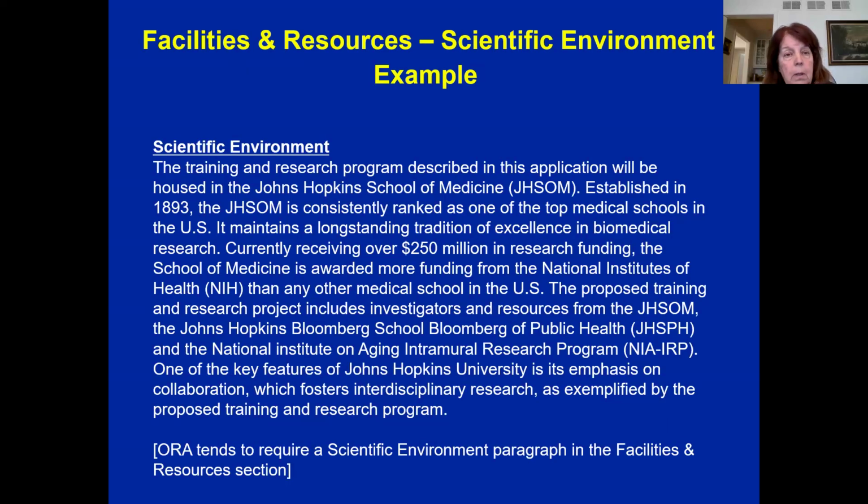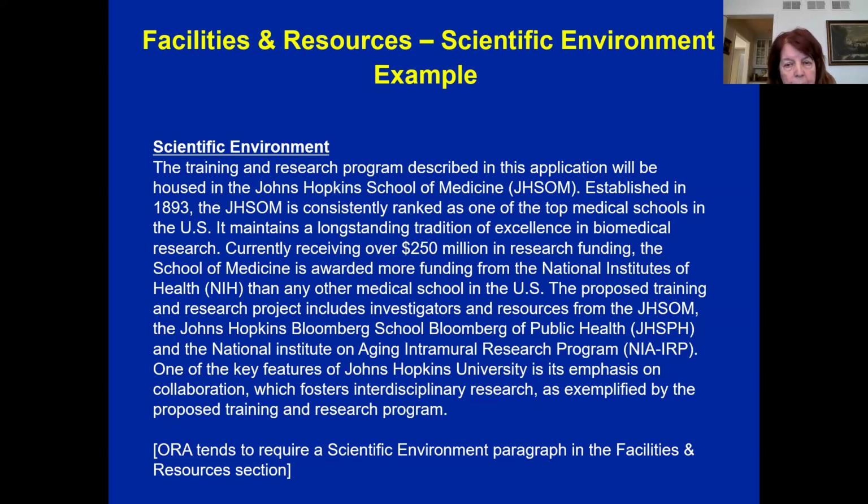This is an example of a scientific environment section from this particular grant that I've been showing you. And I'm going to read it just to give you an idea. I mean, it's a required section, so you might as well try to make it sensible. The training and research program described in this application will be housed in the Johns Hopkins School of Medicine, established in 1893. The School of Medicine is consistently ranked as one of the top medical schools in the U.S. It maintains a longstanding tradition of excellence, blah, blah, blah.